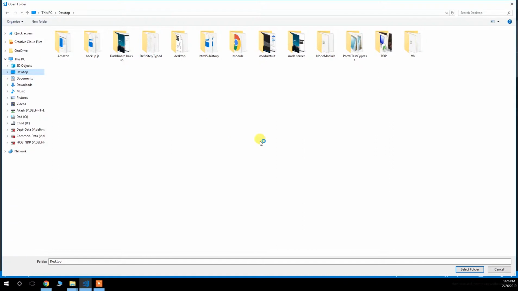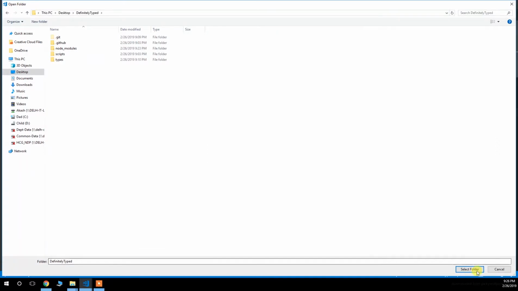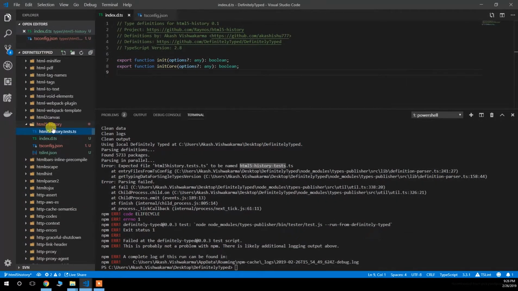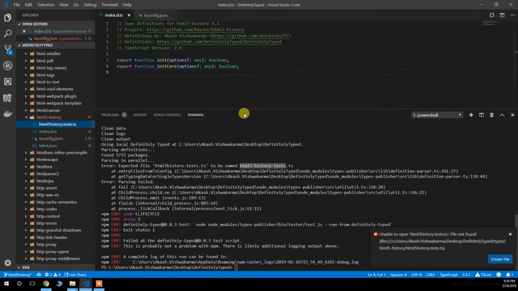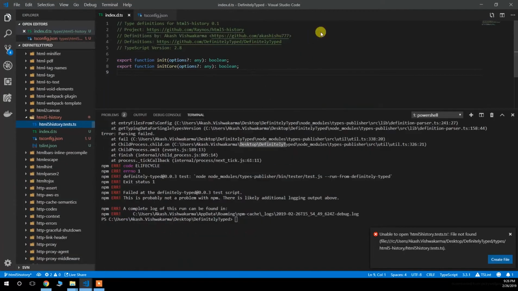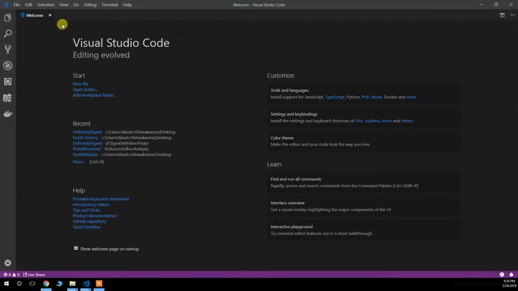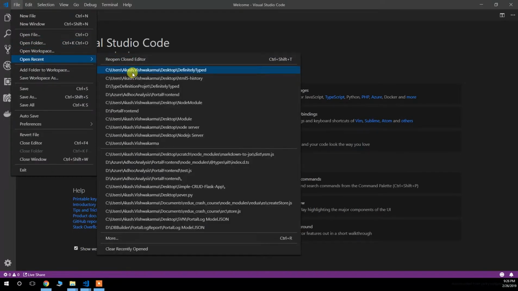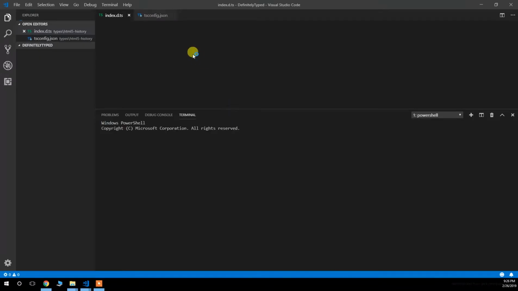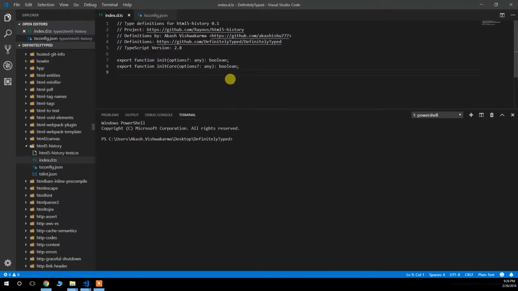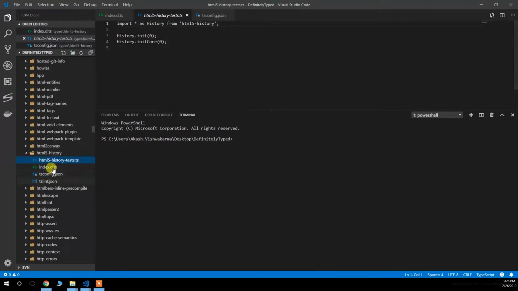On the desktop, you can just go to multi-type, select folder. It's already open, but I don't know why it's not recognizing. There is something wrong with VS Code. So where is it? Let's close it. File, Recent. Let's open it. We'll see whether we have that change in the file or not. Okay, so we have this.